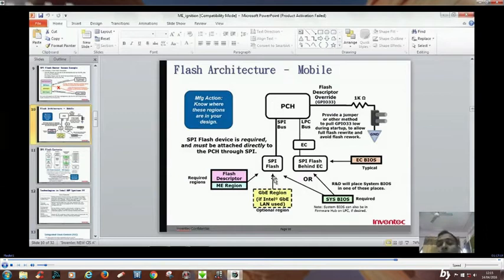So this SPI flash should be mandatorily connected to the PCH. That is, in a newer kind of board architecture, this SPI flash needs to be mandatorily connected with the PCH. And your EC also requires BIOS, so an SPI flash would be connected to the EC, and the EC BIOS will be present in that BIOS chip. So if any BIOS chip is connected with the IO controller in a newer kind of board, then it will contain the EC BIOS. It doesn't contain the AMI BIOS. The AMI BIOS is 100% in the SPI flash which is connected to the PCH.